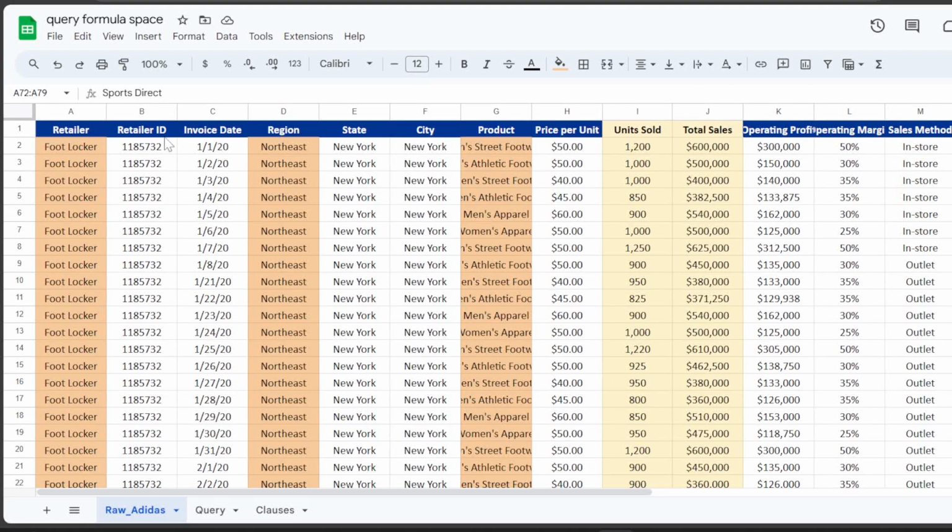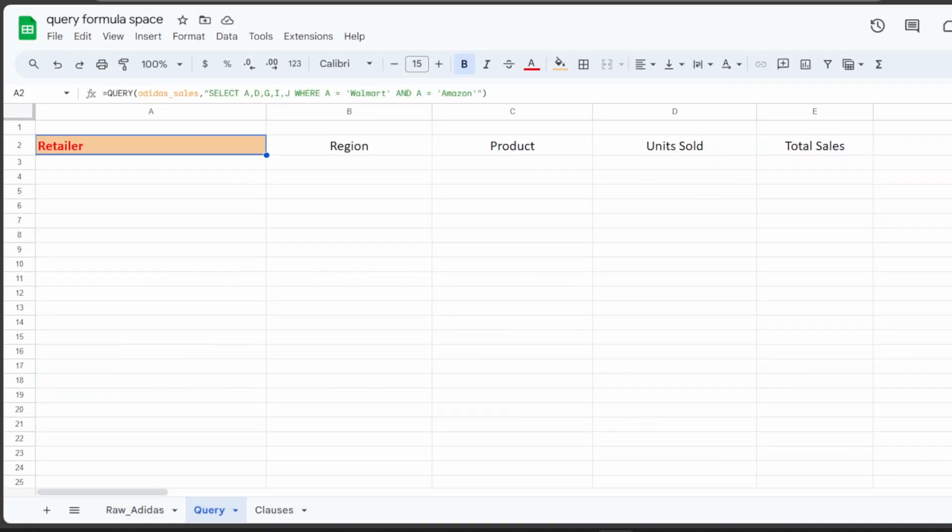You are saying that you want to filter for those rows where A is equal to Walmart and A is equal to Amazon, which means in an AND function, as you know, both conditions have to be true for the AND operation to be true, which means I want to filter for those rows where A is equal to Walmart and A is equal to Amazon.